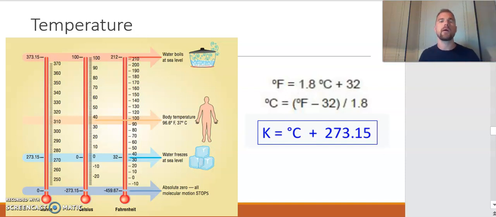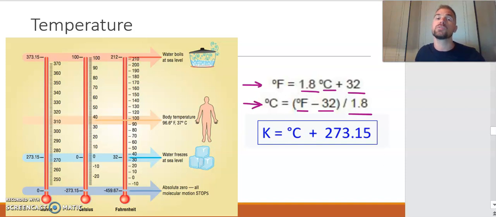But nevertheless, what we want to figure out is how do you convert from Fahrenheit to Celsius to Kelvin? Well, to get back and forth between Fahrenheit and Celsius, you would want to use these 2 conversions up here. If I gave you Celsius and asked you to convert to Fahrenheit, you would use the first one. Simply plug in Celsius, multiply by 1.8, and then add 32. If I give you Fahrenheit and ask you to give me Celsius, you would plug in Fahrenheit, subtract 32 first, and then divide by 1.8. That would give you your Celsius.